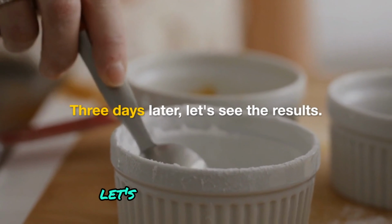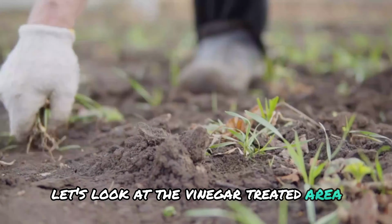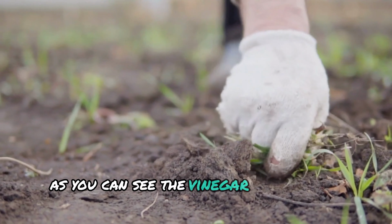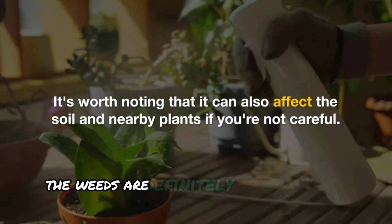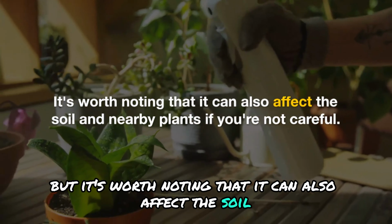3 days later, let's see the results. First, let's look at the vinegar-treated area. As you can see, the vinegar did a pretty good job. The weeds are definitely looking worse for wear, but it's worth noting that it can also affect the soil and nearby plants if you're not careful.